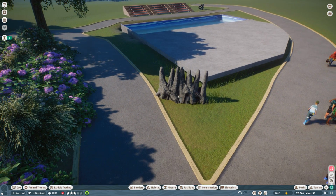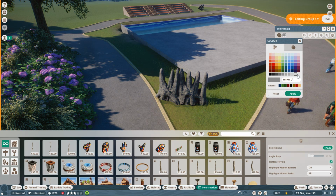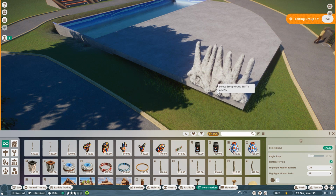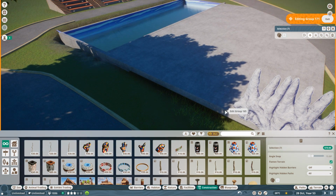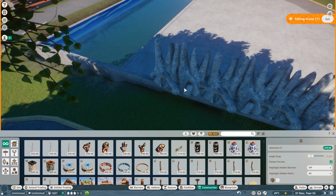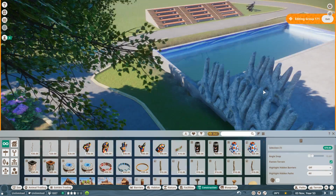Right, now let's just bunch them together, and I'm thinking white makes sense. So this is kind of what I'm thinking of as an edge. I'll do something else underneath, but this is going to be like the top edge, I think, along here. Overlap them a little bit each time as well, just like that.